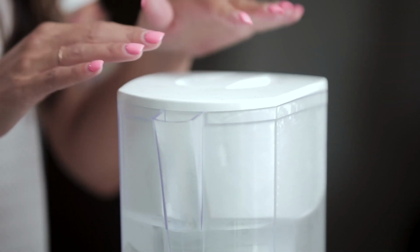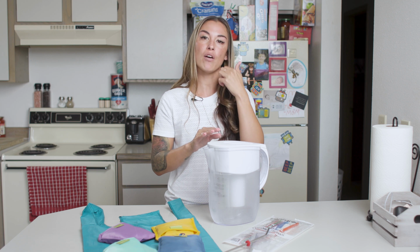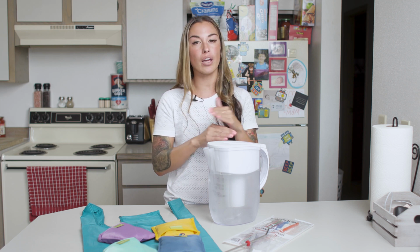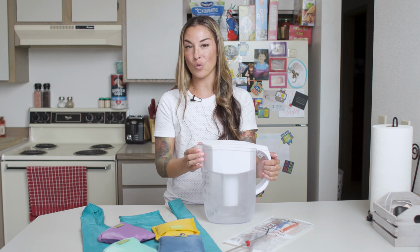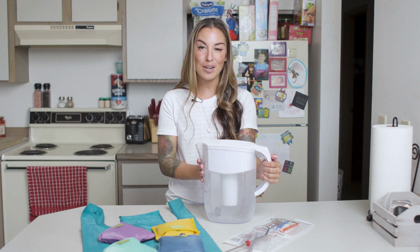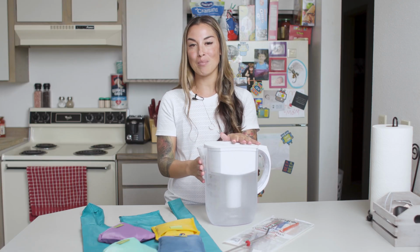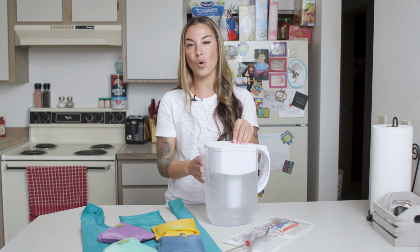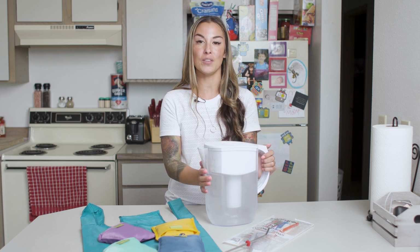All right, so with the Brita, the great thing about this is I bought the premium blue filter inside the Brita, and in fact, I don't have to switch it out for 6 months at a time. So I can go a full 6 months without having to buy another filter for this, and I can use it over and over and over again. So it saves me actually a ton of money. One, I'm no longer buying bottled water, which isn't a huge expense. It's about $4 every time I go to the grocery store. And I'm also not spending money on reusable filters for the Brita, especially since I decided to have the cost up front of getting the premium filter.